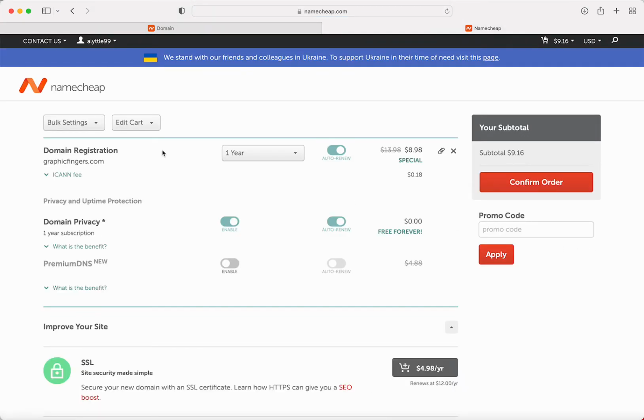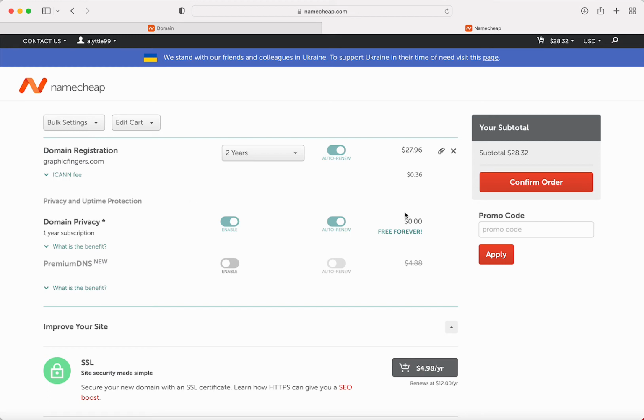And then in the checkout, it's going to ask you how long you want your domain name for. I usually do 2 years. But it depends. If you can only do 1 year right now, you'll do 1. If it's a domain I'm going to keep forever, I'll do 5 years, so I don't have to think about the renewal. Here's what happens. If your credit card expires or something like that and you lose your domain name, someone else can pick it up and gain off of your traffic. It's happened to me more than once. So, usually I get 2 years, but it just depends on your budget.